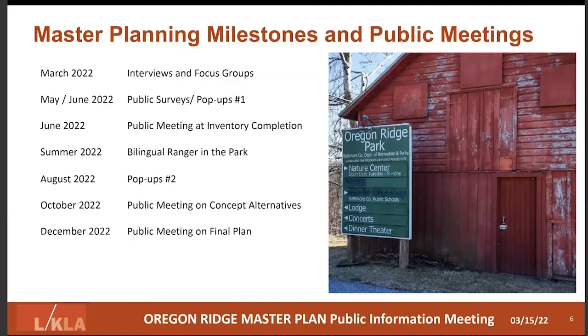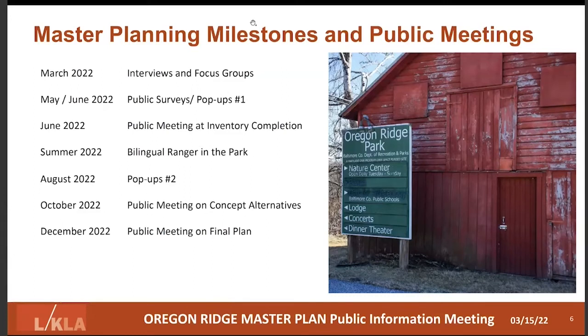And if we have an event where people are already in the park, and we do that in conjunction with our concept meeting, we may draw a bigger group for better input. And then finally in December, ideally, but with holidays, it may float into January of 2023, we'll do the public meeting on the final plan recommendations before it goes forward to any kind of formal approval process.